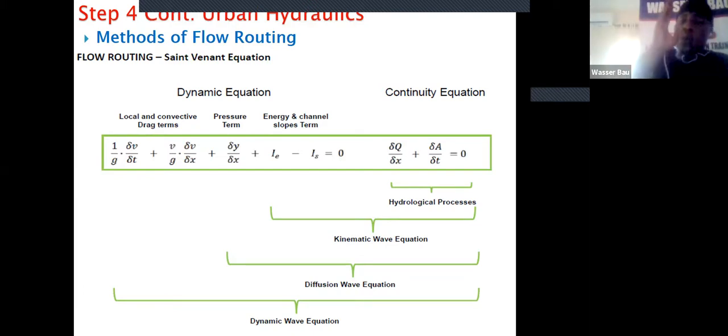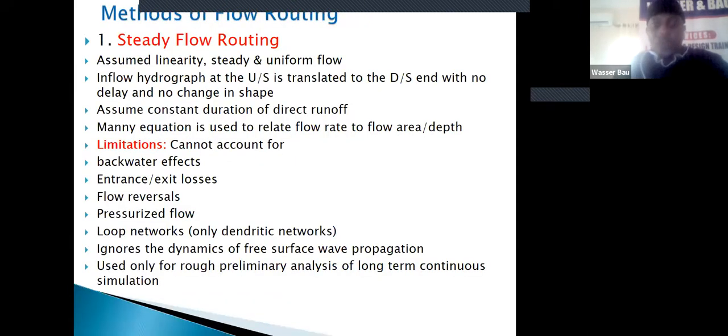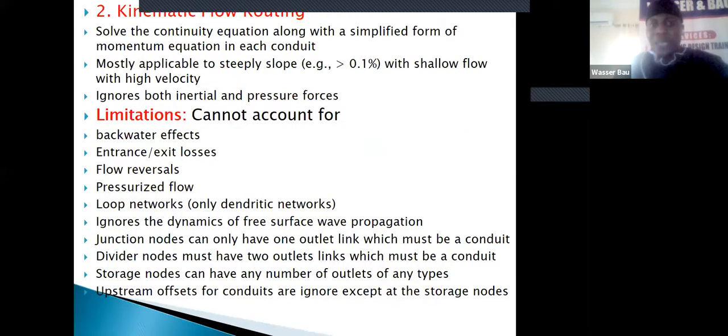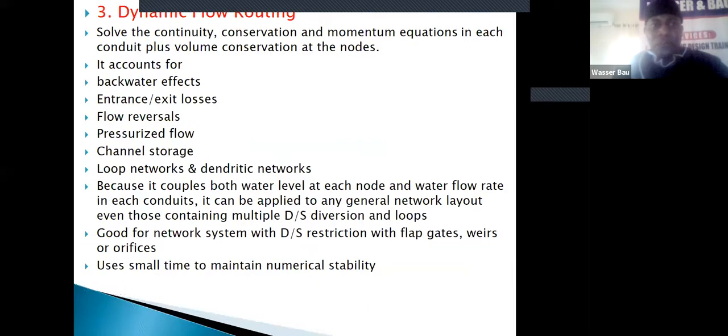It means that the energy of a system, when water is flowing, has 3-dimensional flow. It is flowing within itself, flowing in one direction, also turning, also having momentum. As it's moving, it's turning. So it has like three forces: it has a kinematic wave, it has a diffusion wave, it has the normal energy and slope terms. All these ones are not important. They are just talking about kinetic flows and flow routing.